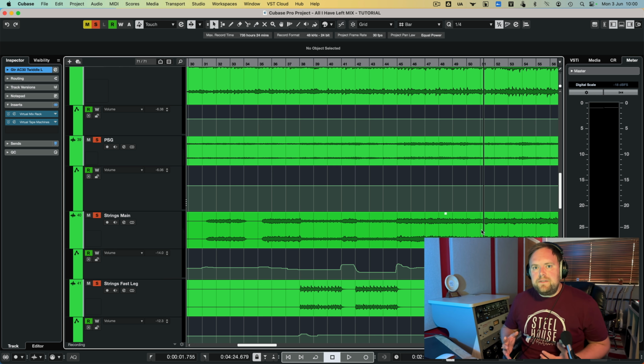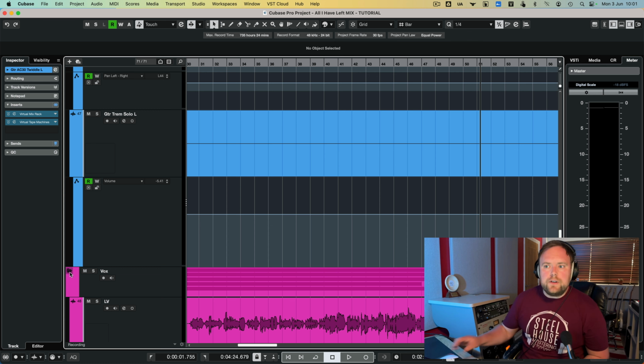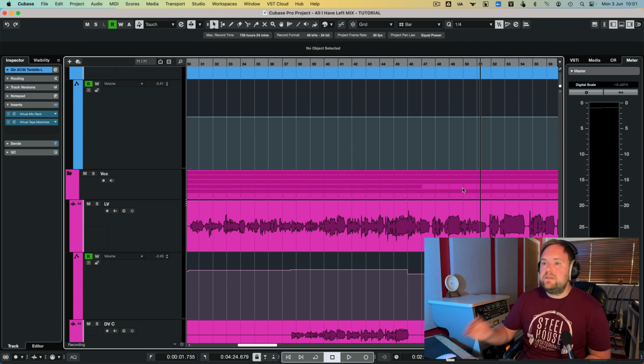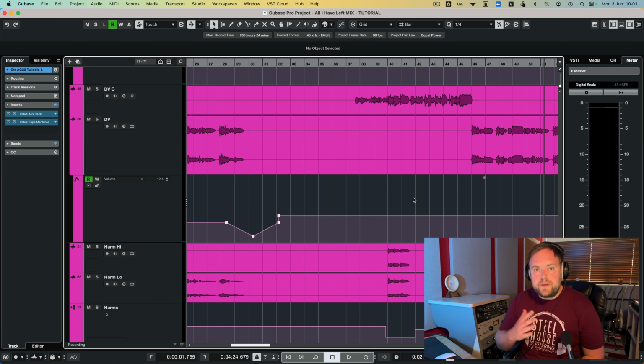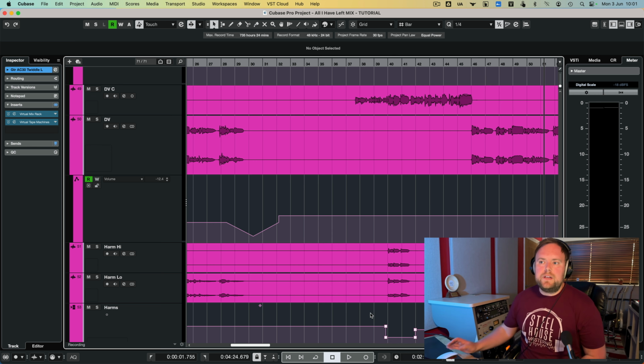So lots of different things going off in this arrangement that's all aimed at keeping the listener's attention and helping them to attach to the song and to connect with it. Now, we're also creating contrast with the vocals, just like in the previous song. In the verses, there is just a single lead vocal all on its own. As we get to the pre-chorus, there's a double for the lead and some harmonies, not too much. Let's take a listen to this.